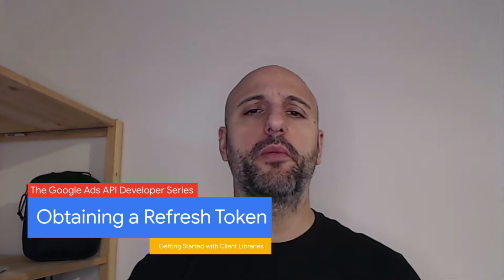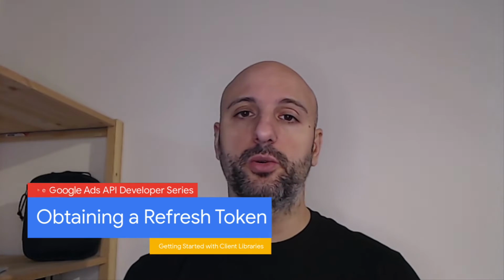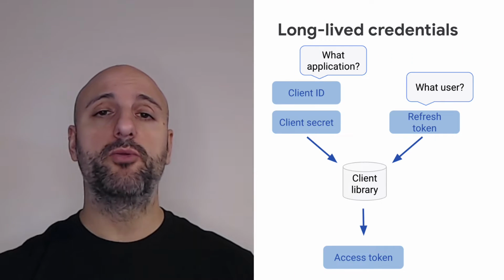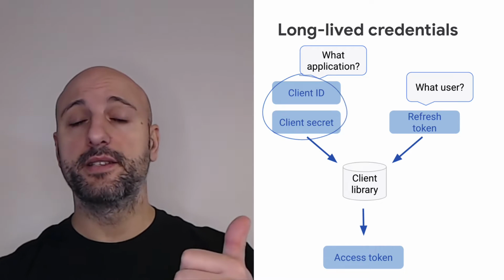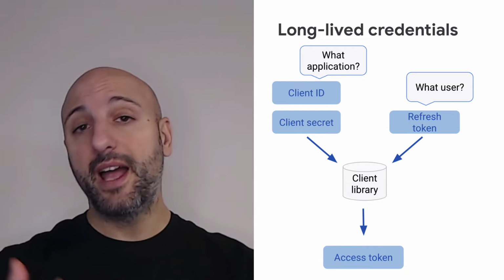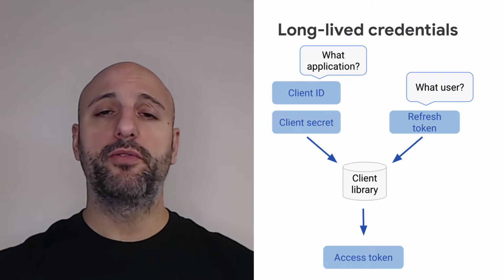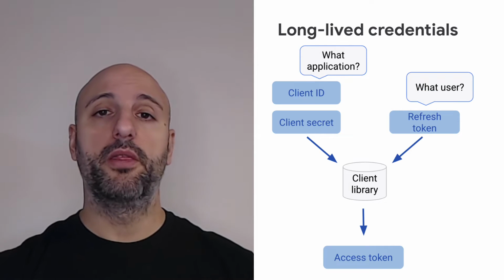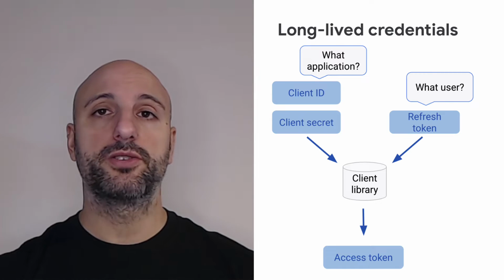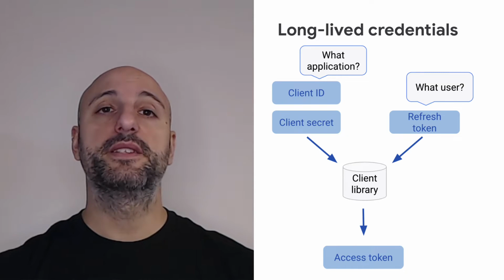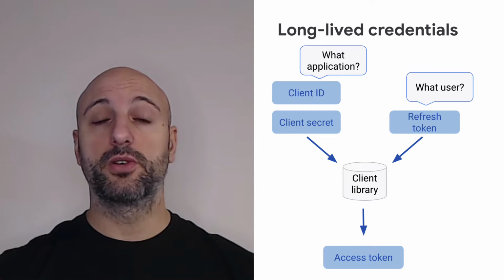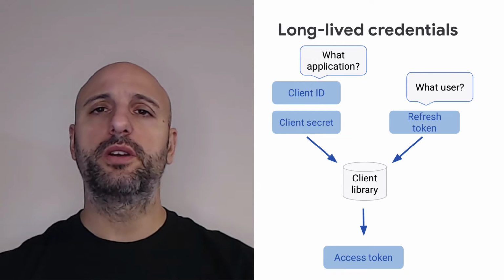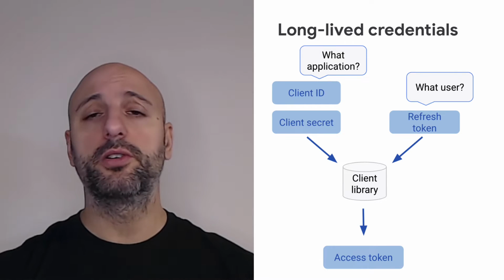And today, we will talk about the last credential that we need, the refresh token. As we mentioned in the previous video, each request for the Google Ads API requires an access token, which is created using two ingredients, the client ID and client secret pair, which we created in a previous video, and the refresh token. A refresh token is a long-lived credential that identifies an end user of your application. The fact that it's long-lived means that you only need to generate one the first time a user grants your application access to the Google Ads API, and then you can store it for future operations to be performed on your user's behalf.